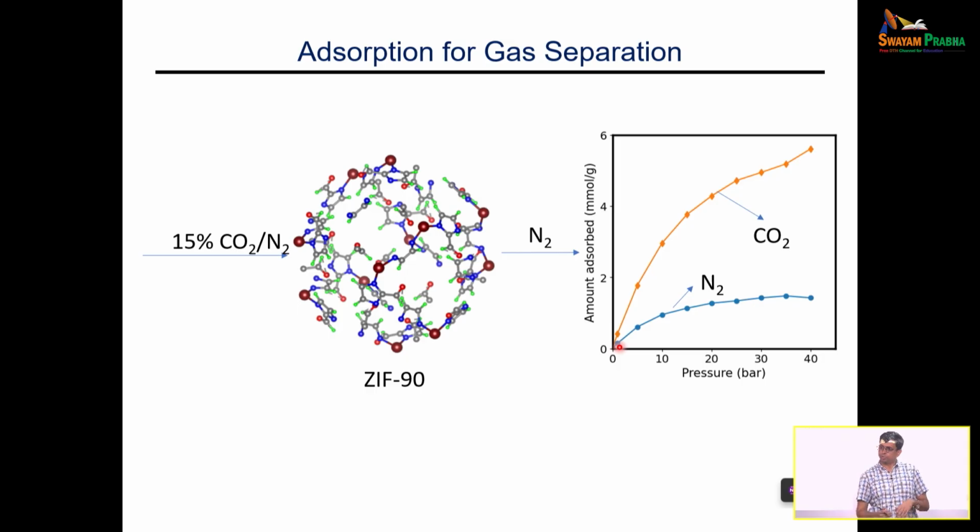You don't get perfect separation in most cases. Most often you do have certain amount of separations. This axis shows adsorbed amounts. More adsorbed amount means more of the material has been captured in the material. So a larger adsorbed amount of CO2, a lower adsorbed amount of nitrogen shows that there is a possibility that you can separate with these kind of materials, and this is something that is an important aspect of the capture process. So in that context, adsorption as a phenomenon, or an elementary step if you want to call it, in a catalytic process is very important to understand everything else.